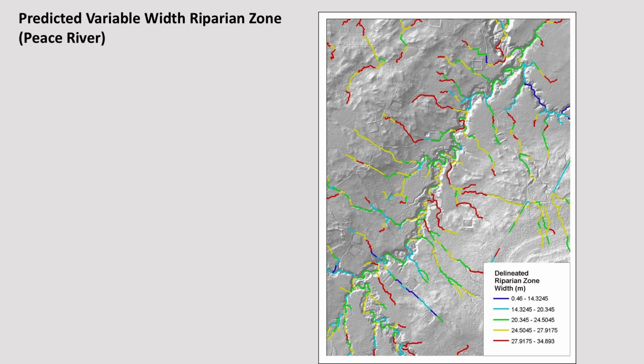And so they end up with this map, which is the stream reach map. This is the WAM stream layer. So all this is the WAM stream layer that we imprinted on in NetMap. And you end up with this variable width zone. And you can see it ranges from about 10 meters to about 35 meters. And it has left-right distinction that you cannot see on this map. But you could actually create a map that has left channel side and right channel side, and it would be different. So this indicates how variable the world is in terms of riparian delineation.